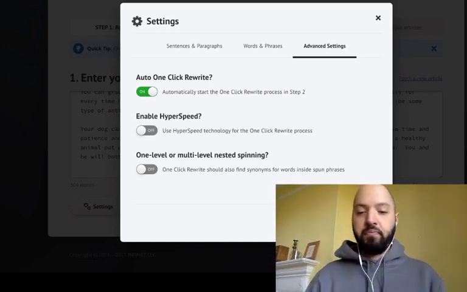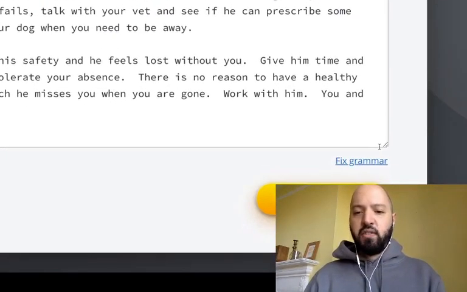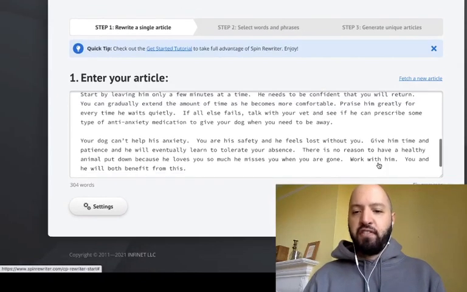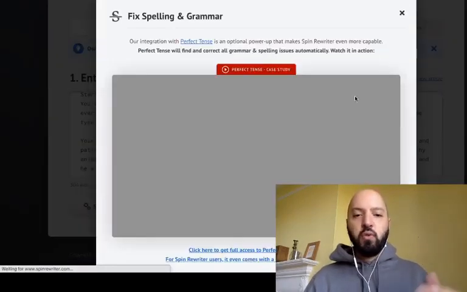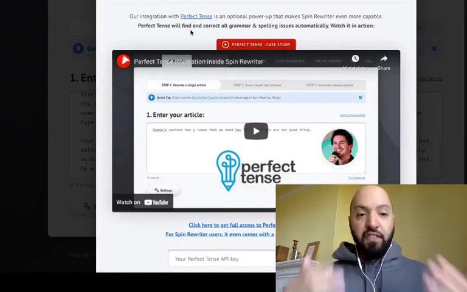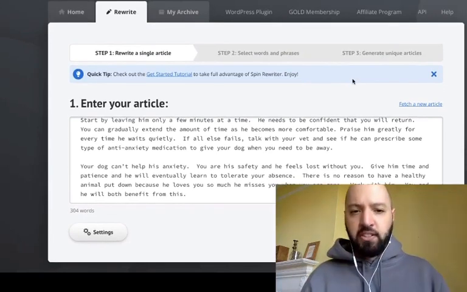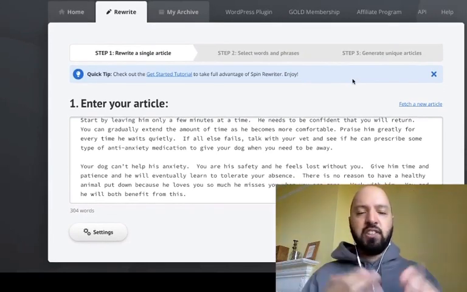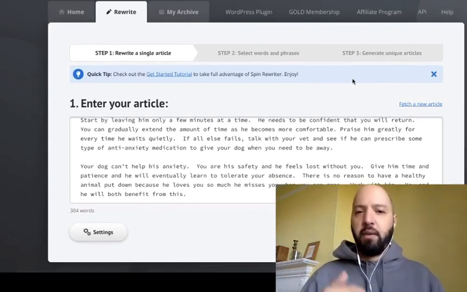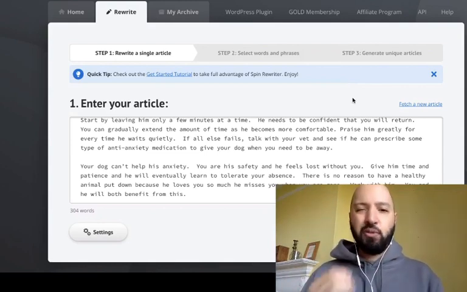You may differ. And with that, the only other thing I want to draw your attention to is, hopefully you can see here, if it's not covered by my head, a hyperlink. It says fix grammar. Fix grammar is the final thing you can do, if you want to connect with something called Perfect Tense. Perfect Tense is another software you can connect with. If you connect your Spin Rewriter to Perfect Tense, it will make sure that the correct grammar is used. Don't forget, Spin Rewriter will be changing words, but perhaps semicolons are needed, perhaps full stops are needed, perhaps brackets are needed. Connecting Spin Rewriter to Perfect Tense will make sure that the finished product has all the right grammar.